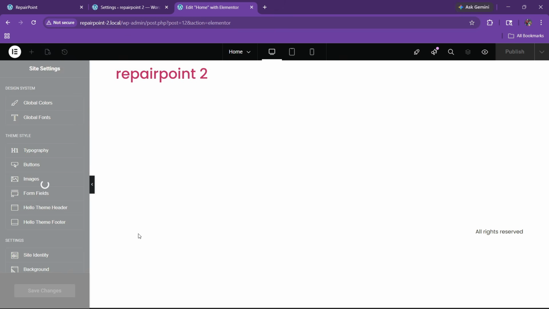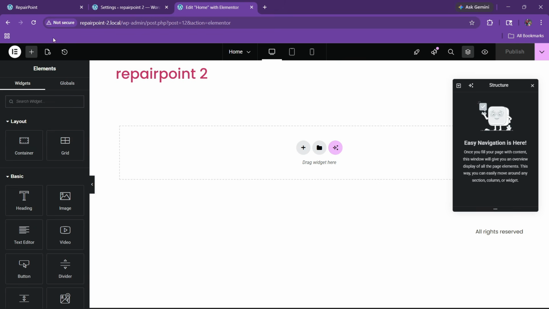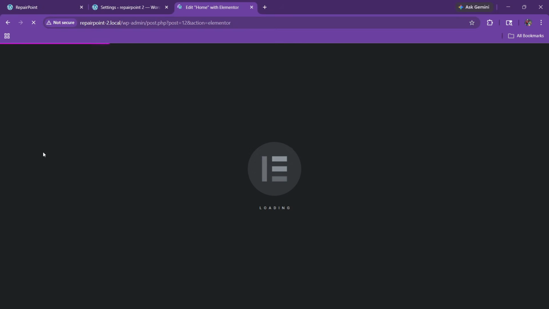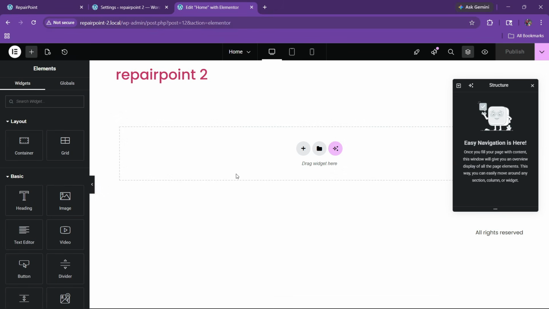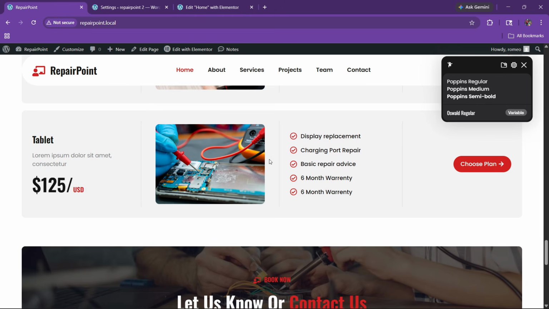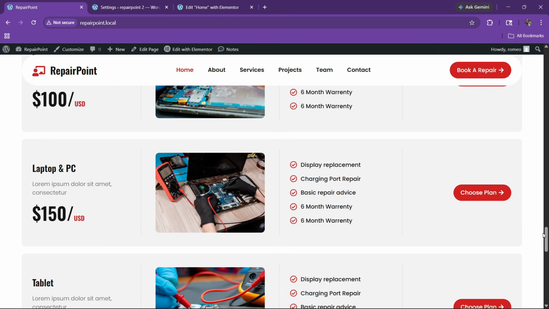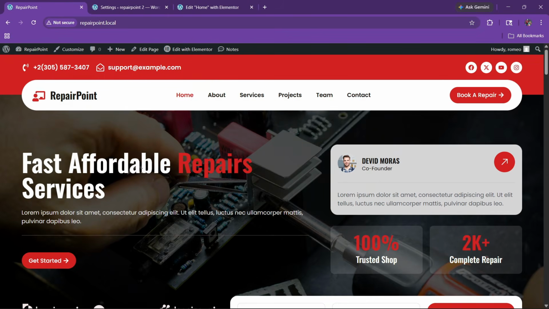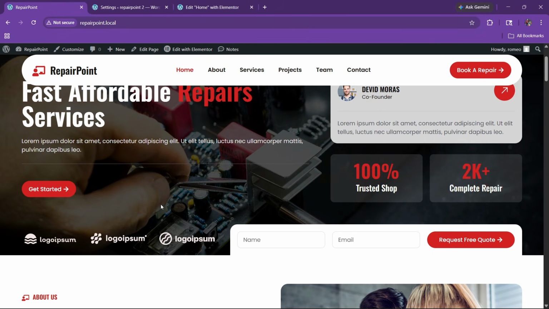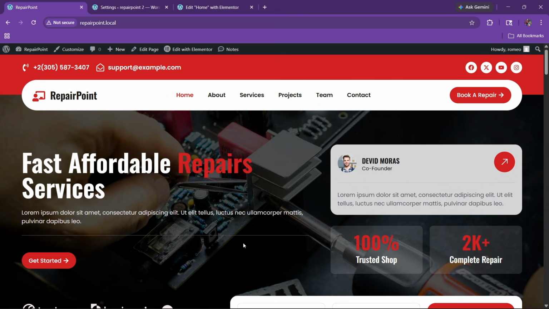Now let's go here, and we have to refresh this. So let's refresh this here. Okay, and after refreshing you can see that we are able to make this now. Okay, so first we're gonna start with hero section. So I'm gonna show you how to make this hero section. Okay, so this is looking a little tough, but it is a little bit tough. So now let's get started.